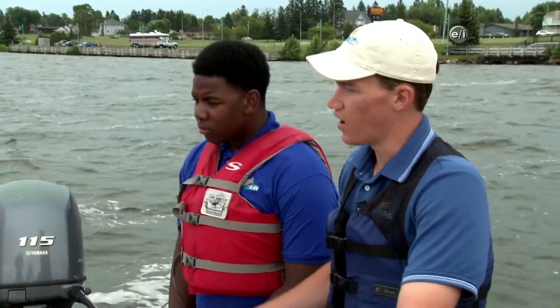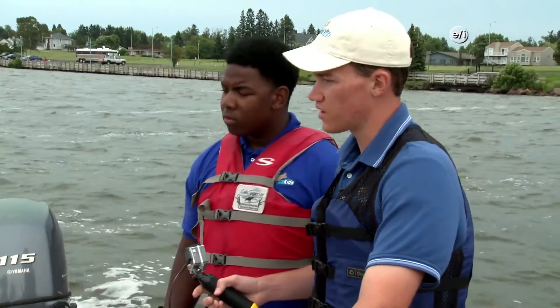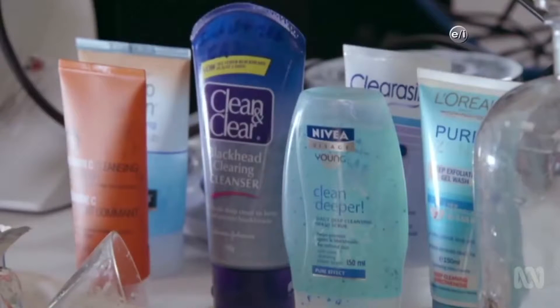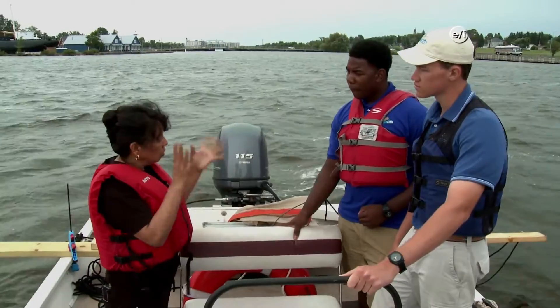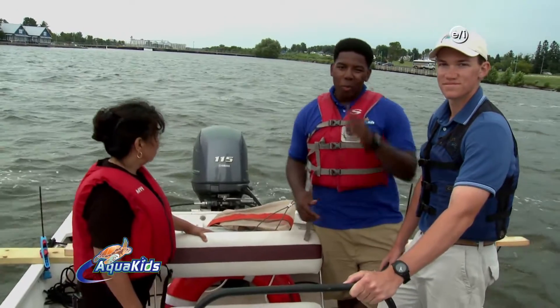People at home can look on the labels of their products and see if they have microplastics in them, right? Yes, they can read the ingredients in the products and they can look for polyethylene, or PE — this is the plastic. You can find it in shampoos, toupees, scrubs for the face, and in many different kinds of cosmetic products. When our Great Lakes adventure continues, we're going to go sampling for some microplastics. We'll be right back.